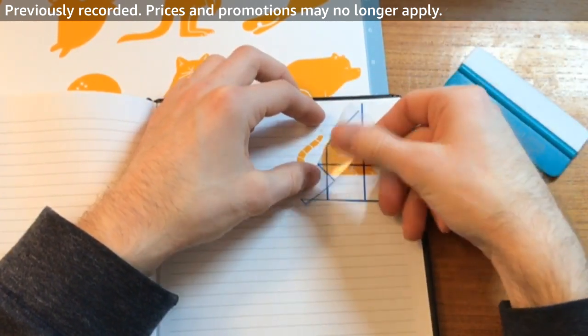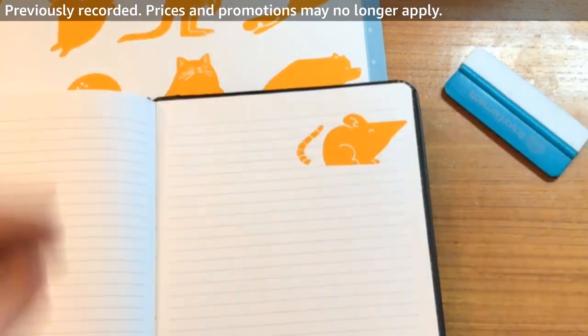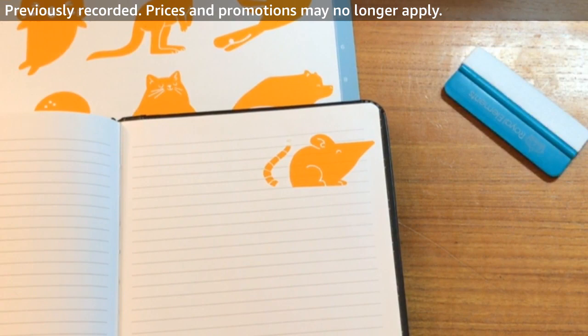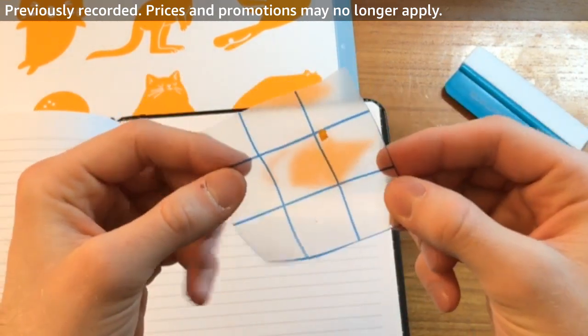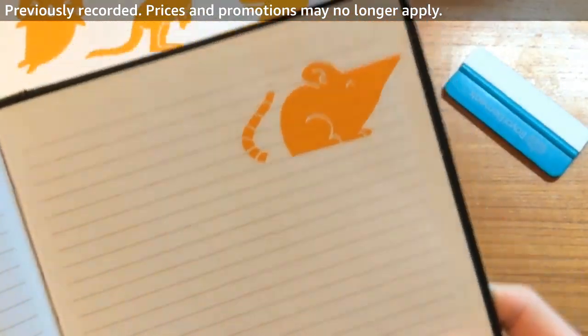Ooh, I don't think I weeded that well. But anyways, there you go. We got one of our little mouse decals, and I lost a little bit of the vinyl. Not a lot, but there you go.